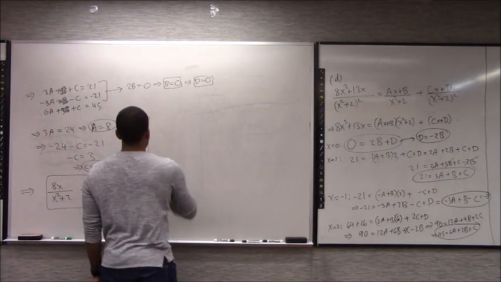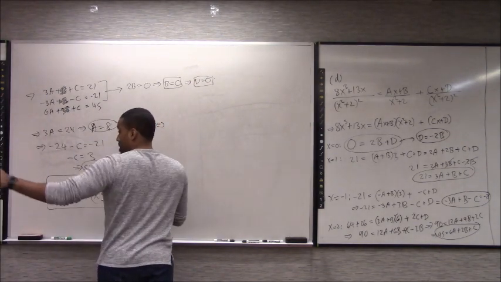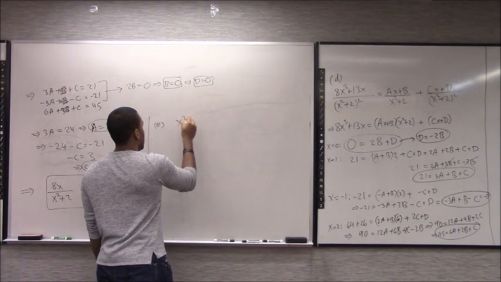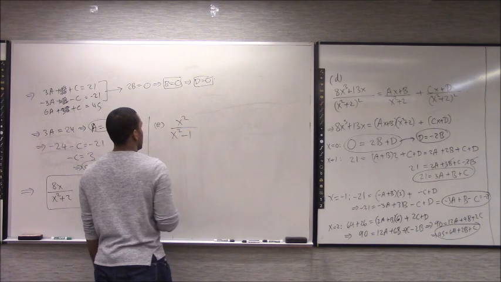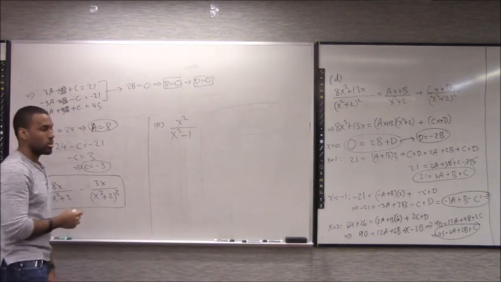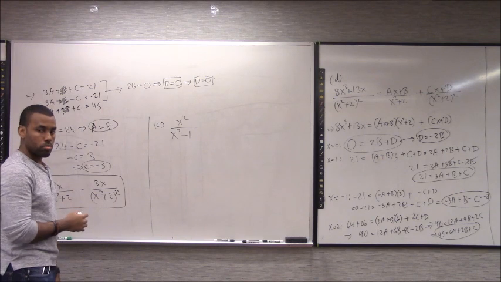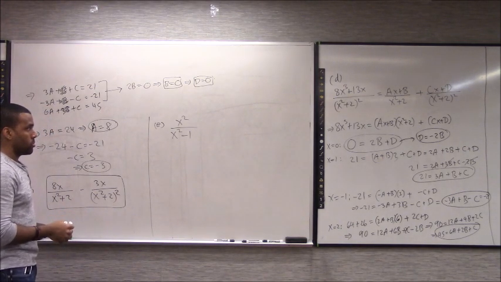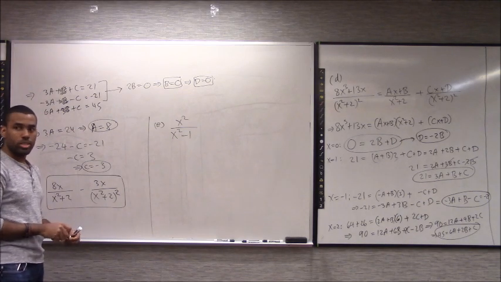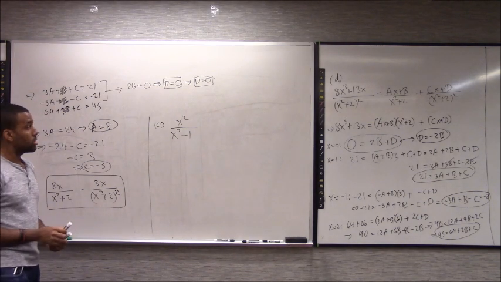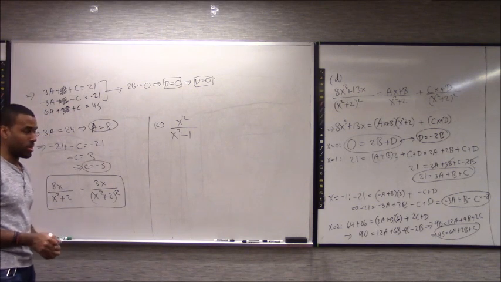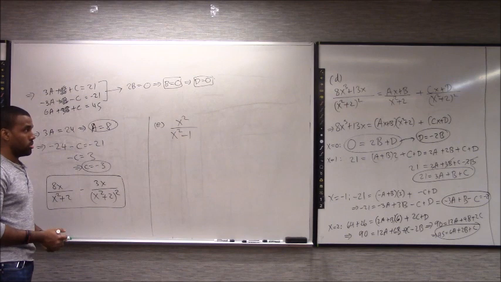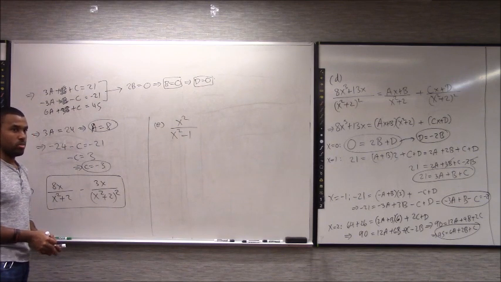The next one should be pretty quick, but I want you to do the integrals on your own for next week. x squared over x squared minus 1. What do you do with that? You could factor the bottom to x plus 1, x minus 1. But it's not proper. I forgot the first step. It's not proper. How do we do a long division? Think of an easier way?